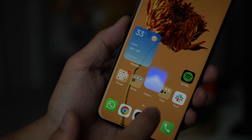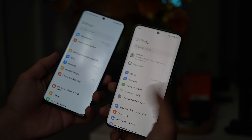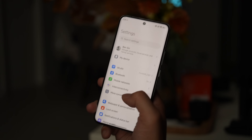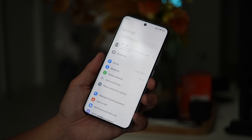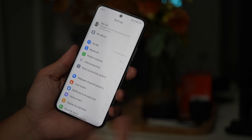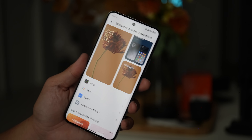The settings page has been cleaned up compared to MIUI — you don't have to scroll as far to reach the bottom, meaning they've compartmentalized some settings. I still find it a little confusing though; for example, I was trying to find Always On Display, and while you'd expect it under Display and Brightness, it's actually buried under Wallpaper and Customization.